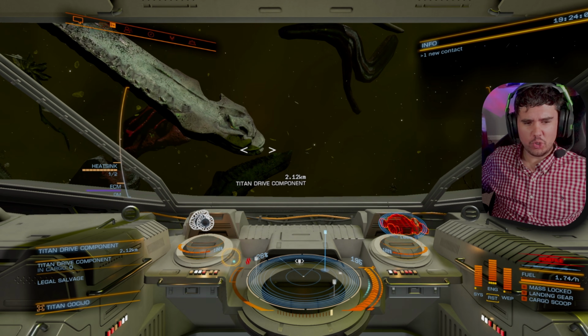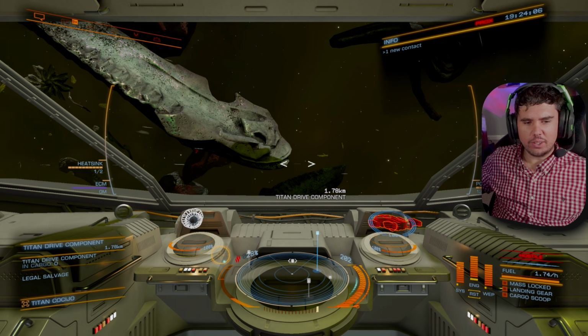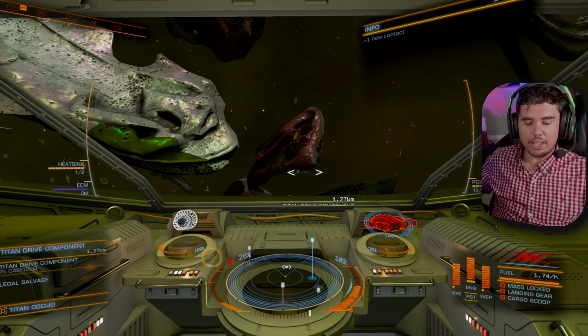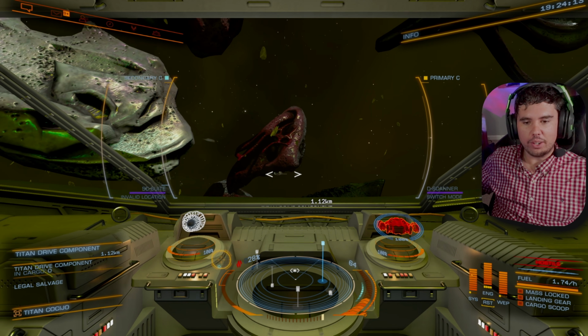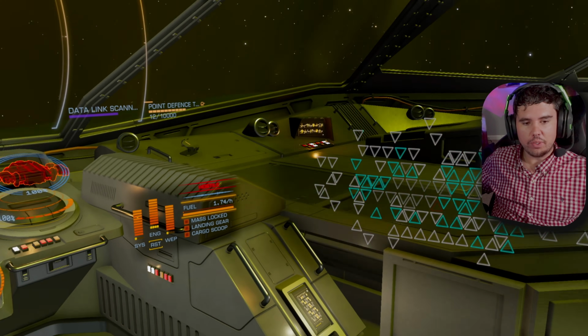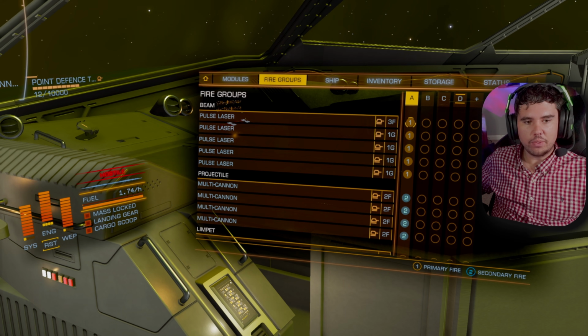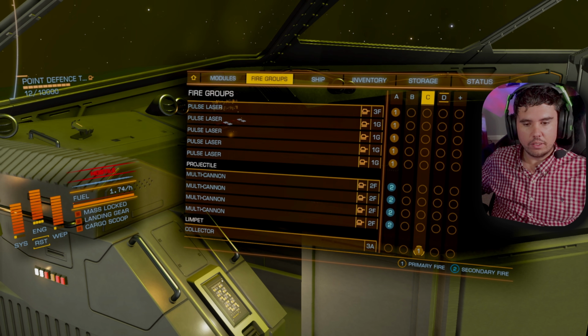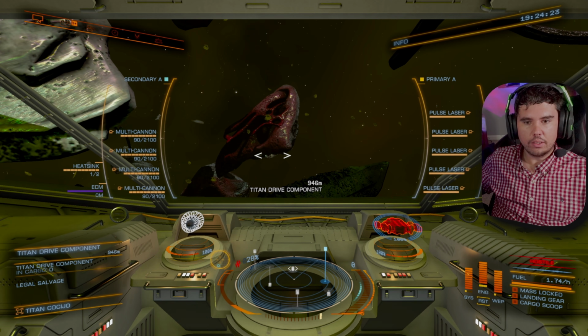Once you find your Titan drive component, you want to have your collector pick it up. Once again, if you have an anti-corrosive cargo rack, the game's smart enough to automatically put it inside of the area. That way you don't have to worry about it messing your stuff up. So hold on, head to your firing order. If you have your collectors, just do it on 3.